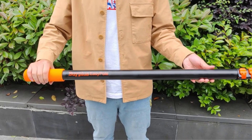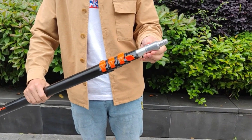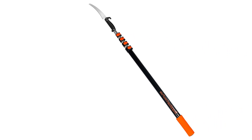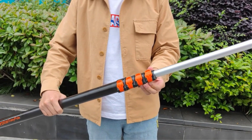Number 5: Pipeless Manual Pole Saw. Do you want to occasionally trim the trees in your backyard but don't want to invest in a heavy-duty saw? The Pipeless would be a great fit for homeowners like you. It weighs just 3.4 pounds and is pretty affordable too. This is a 2-in-1 pruner, which means you can use it as a pole saw or a handheld saw for trimming hedges or low-hanging branches.